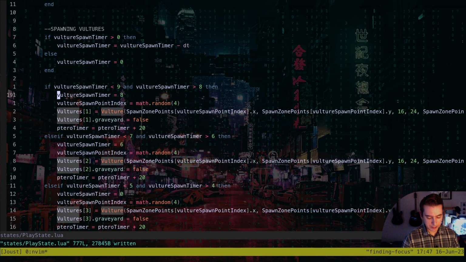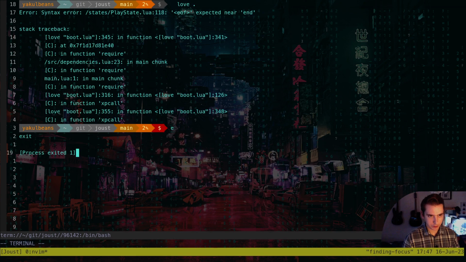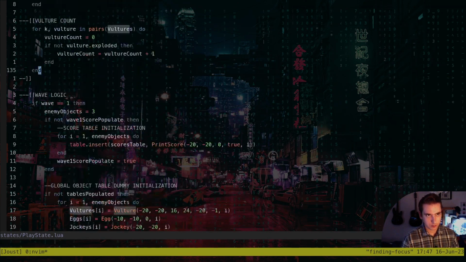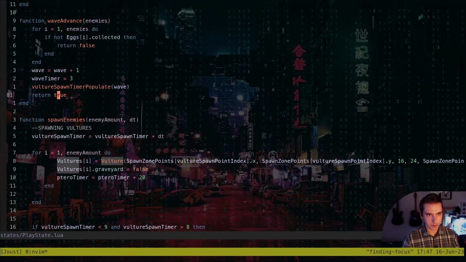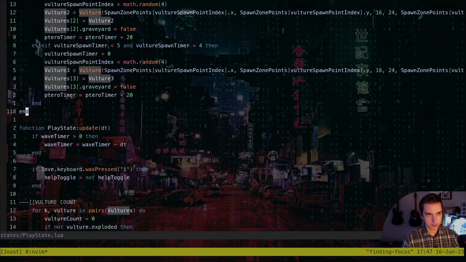Okay. So let's check something real quick. If we just run it, it should crash because it's looking for... actually, that's a different crash than I was expecting. In our function here, I think, see this end.